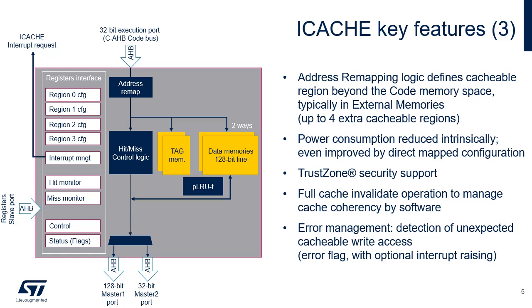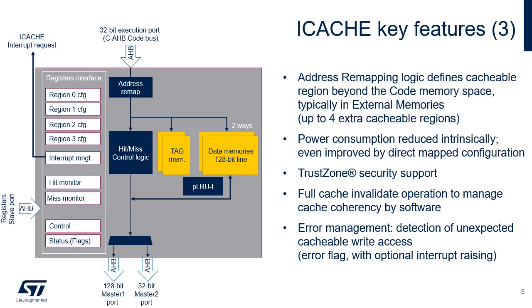Coherency is needed when programming the Secure Attribution Unit, or SAU, and the Memory Protection Unit, or MPU, attributes for both the external regions and their aliased code subregions. Power consumption is reduced when ICACHE is used. Most instruction accesses are performed from internal cache memory rather than main memories.